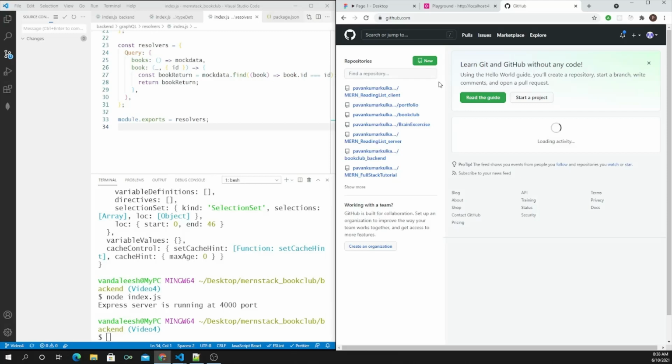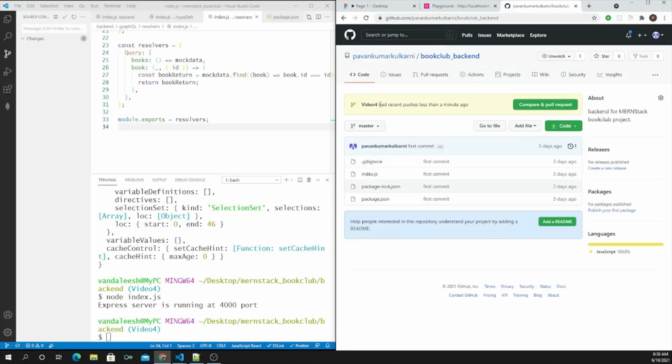Okay, so the video 4 upload is done. You can see on GitHub, we have a new branch, video 4. So let's compare and pull request. So this is where the merge happens on GitHub.